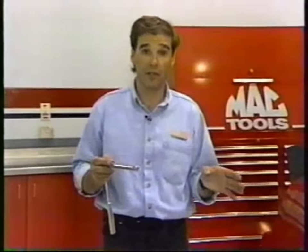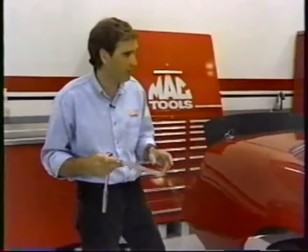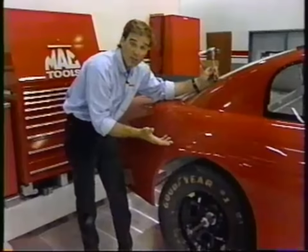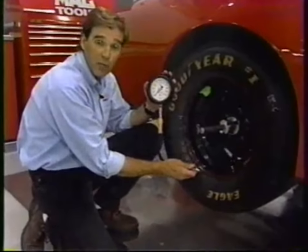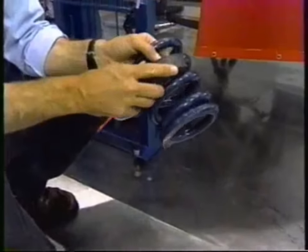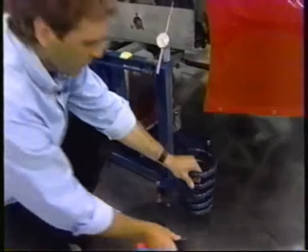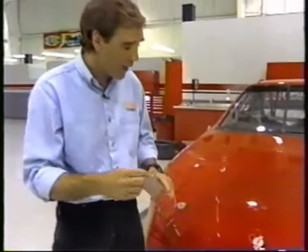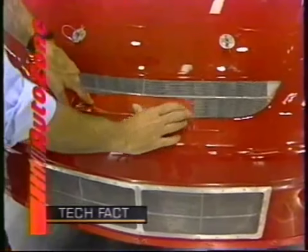It's time for the 1997 Winston. The Winston is a unique event because it's broken into three segments: two 30-lap segments followed by a 10-lap shootout, with adjustments in between. We know about wedge — changing the weight on each tire. Panhard rods: lowering the panhard rod makes the car tighter, raising it makes the car looser. We'll also use tire pressure — dropping or raising by as little as one pound can make a big difference in the tire's spring rate. We'll use spring rubbers: putting a piece of rubber in a spring or pulling it out can make that spring stiffer or softer by as much as 25%.